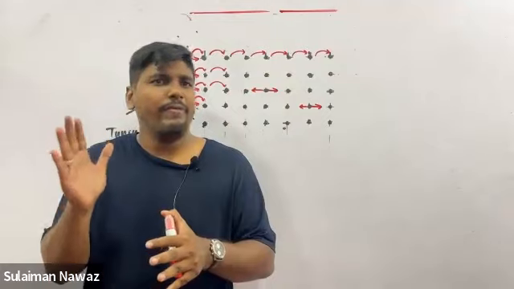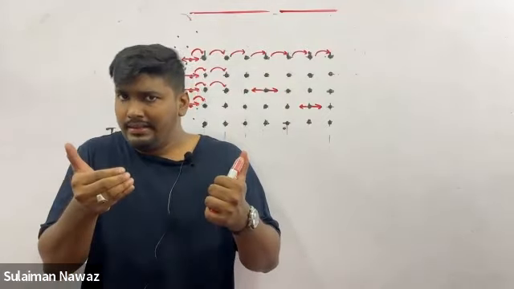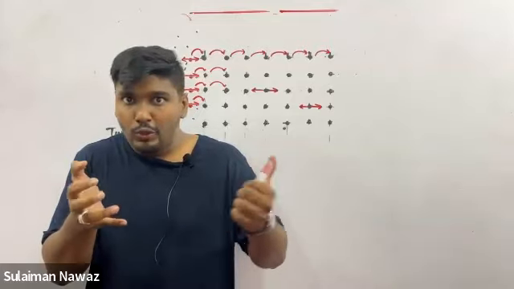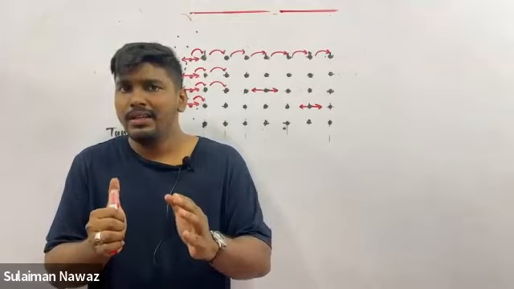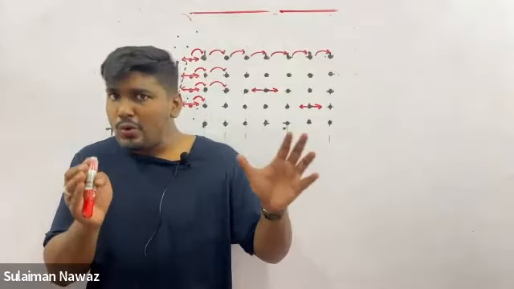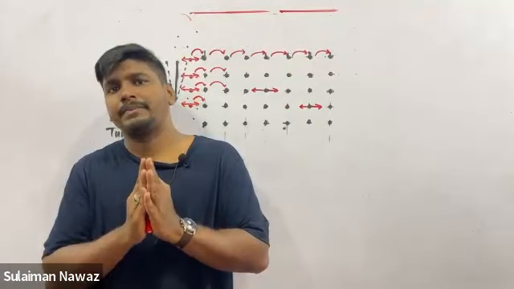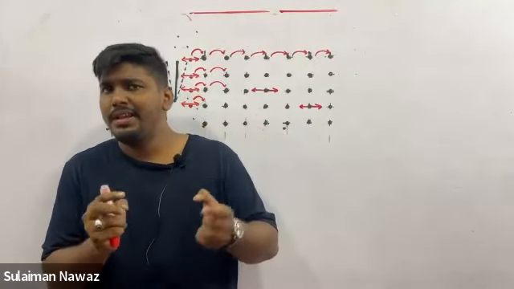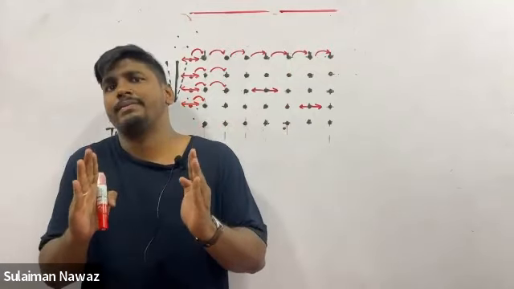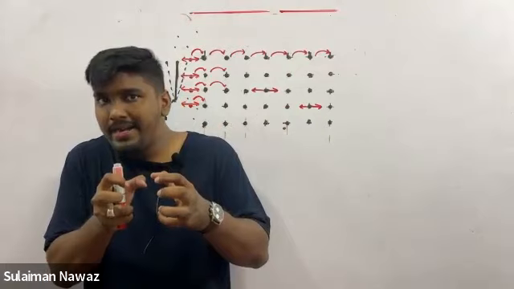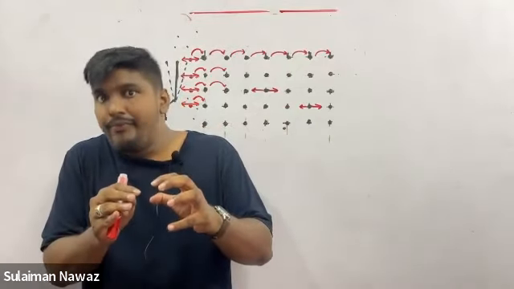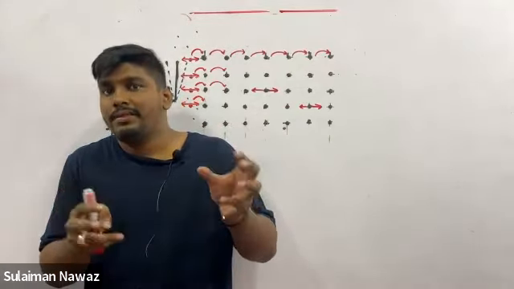Due to the vibration of the tuning fork, what would happen? The medium particles also vibrate, and they go back and forth. As a result, just think about a particular instant: you could identify that there are some regions where medium particles come very close. You can identify some regions where medium particles have come very close, and some regions where medium particles have spread well. Some regions, medium particles are compressed. In some regions, medium particles are well distributed.